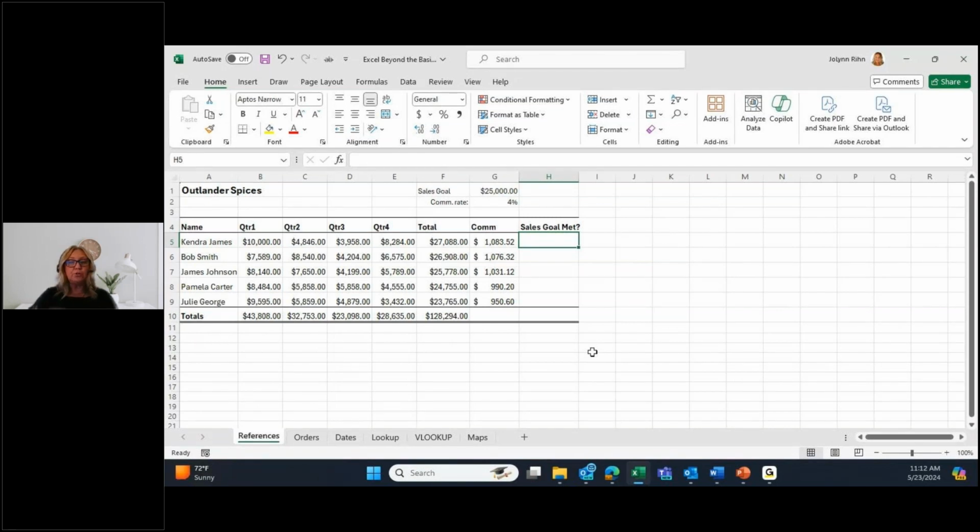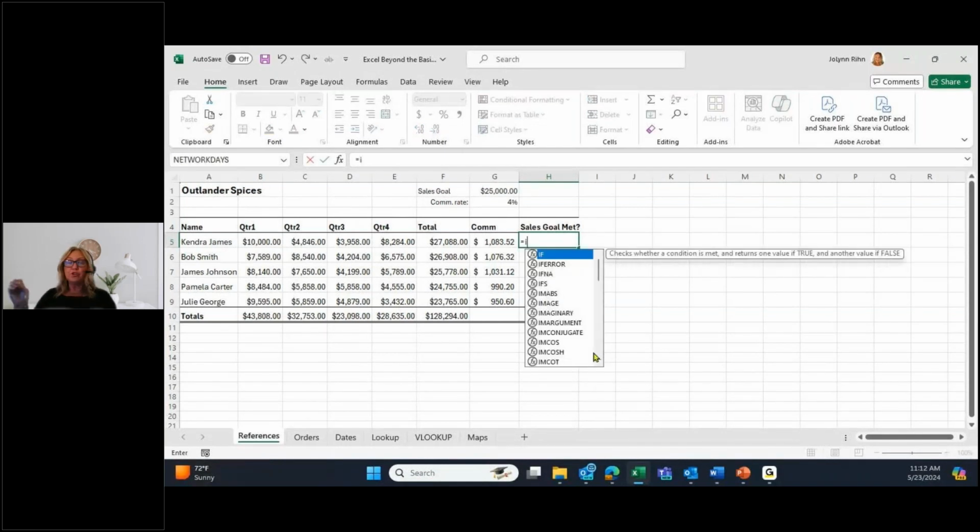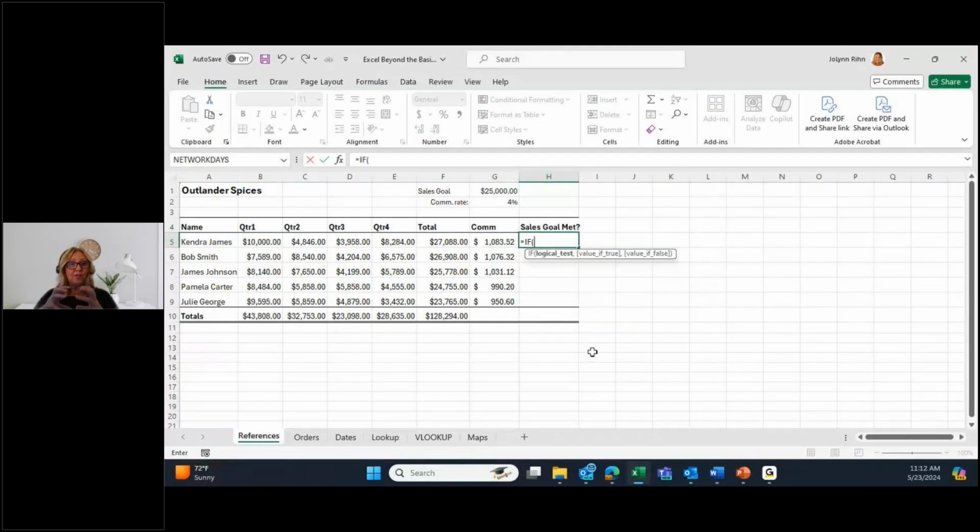So what I'm going to do is type equal I, the letter I. I'm currently on the IF. I'm going to press my tab key because I'm on the function for IF. Otherwise, I could double click on it. It's going to bring up your screen tip, giving you the syntax of the entire formula, breaking apart each argument. It is on the logical test right now.